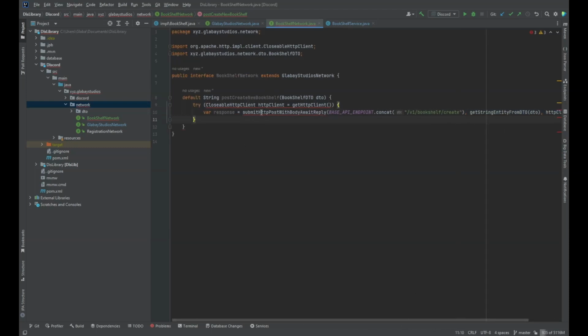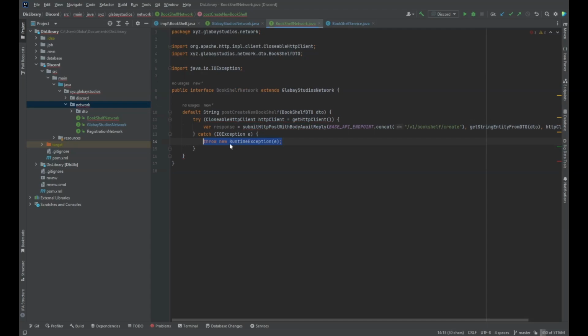All right, so we will now add our catch clause. And make sure we return null if nothing else. All right, so now we want to make sure that the response is not null, and if it isn't, simply return the entity string.